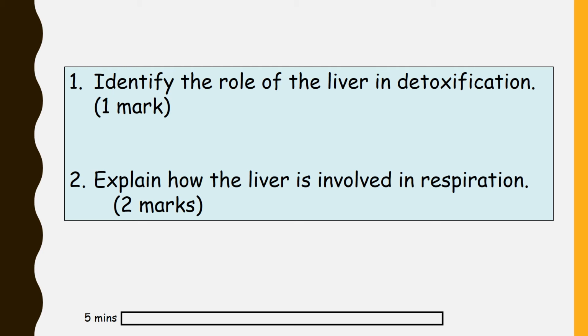Question number 2, explain how the liver is involved in respiration. So you need to think about respiration and then explain how the liver is involved in it. And that's going to be worth 2 marks. So if you could pause the video and have a go at those 2 questions, please.